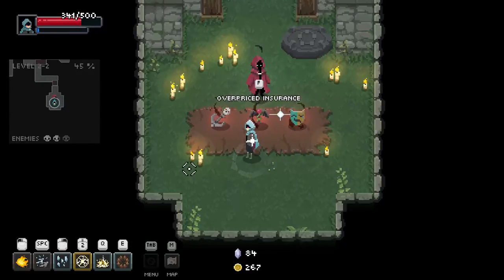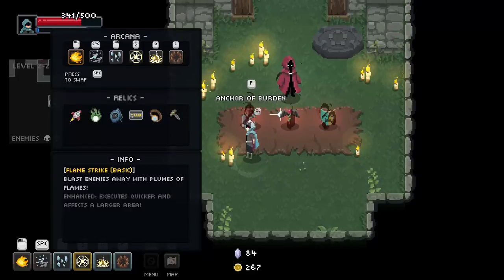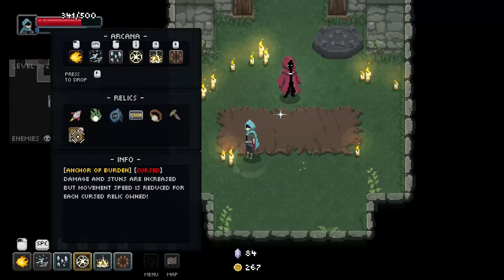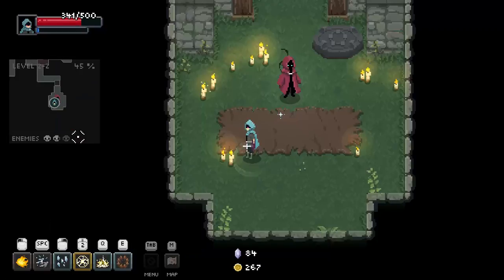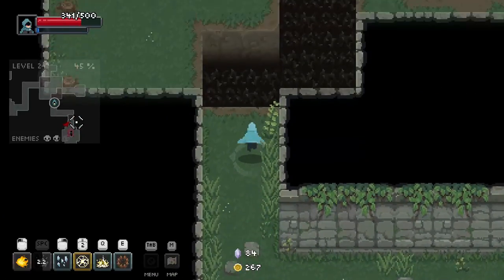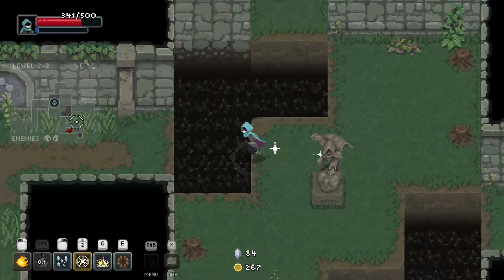This is the thing that you heal. You lose a bunch of gold, and you heal for a fraction of it. Now, the Anchor I will take. What the Anchor does is it makes it so that you do more damage. Your stuns last for longer. But your movement speed is reduced by 5% for each cursed relic that you have. So I am going to now be moving a little bit slower. 5% is a penalty I'm willing to take.